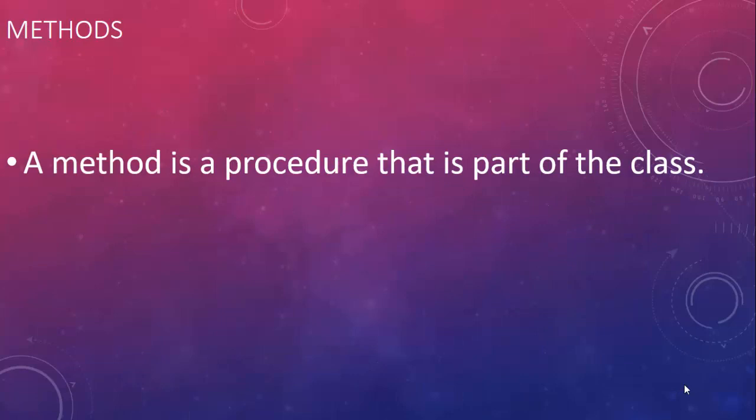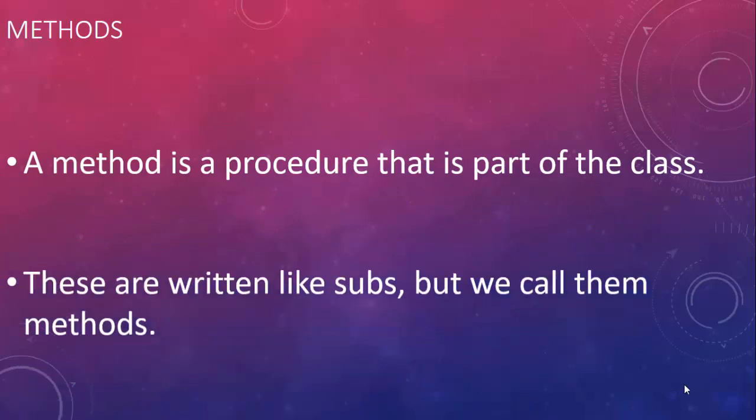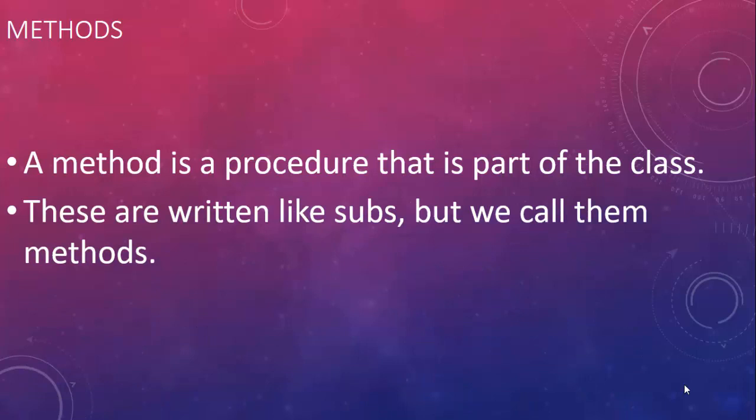Inside your class, you have methods, and it's a procedure that is part of the class or the blueprint. Now, these are written like subs, but we call them methods, and we're using VB.NET, so that's why we say they're written like subs, but we don't call them subs, we call them methods.